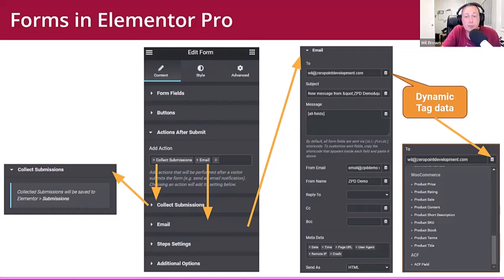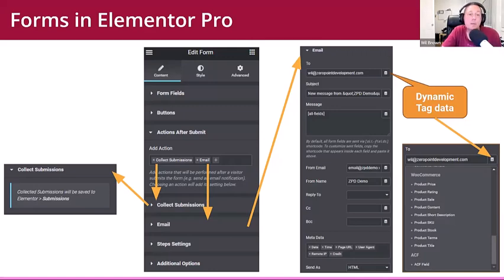Now, it has a ton of controls, and most data fields can be replaced by dynamic tags as well. So you can pull in additional information. You don't have to just send default. You don't have to just type in stuff. If you've got things in WooCommerce, you can pull out information on that product, titles, things like that. If you use ACF, you can pull out advanced custom field information. So it's good that you have an option to change all that data dynamically as well. It also gives you access to site, meta, user, WooCommerce as well, if you've got that installed. So a whole heap of dynamic data that you can pull in.